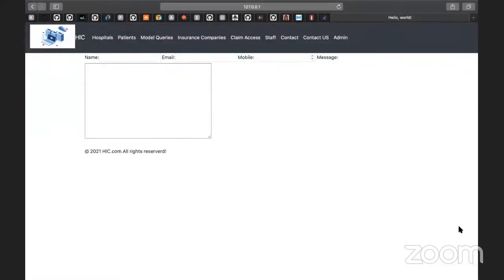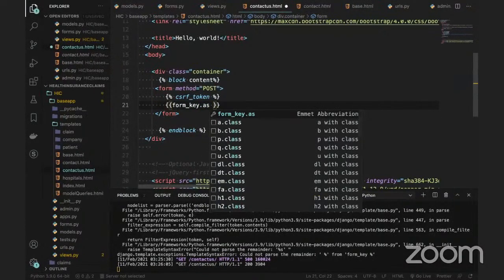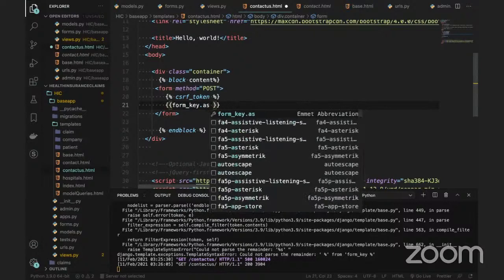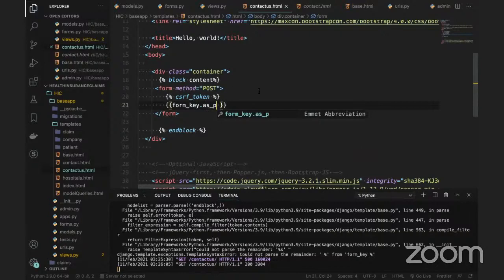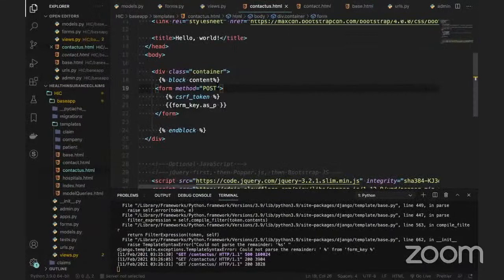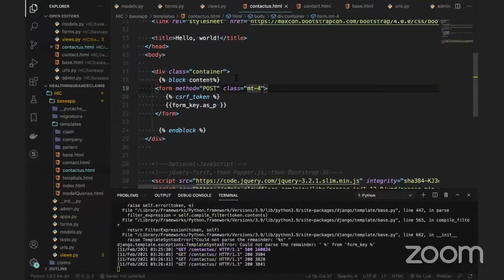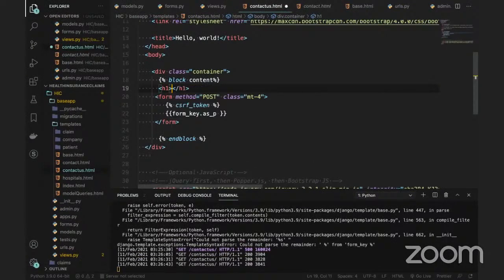We got to see something on my screen, but we'll try to give it a better look and feel now. We'll try this and see how it works. Very simple. Here I'm going to use the dot as_p. Just go and refresh it. We got it now. This form I will give some class. This is the HTML flavor. Before the top here, I'll give an h1 tag, and here I can say contact us page.